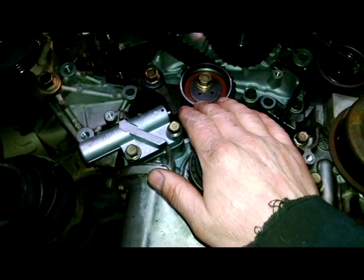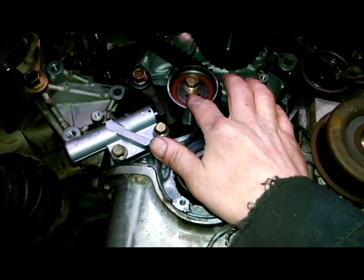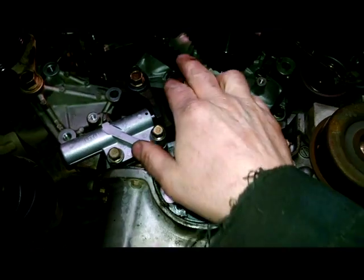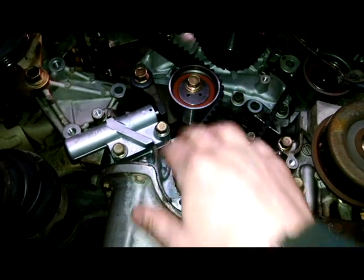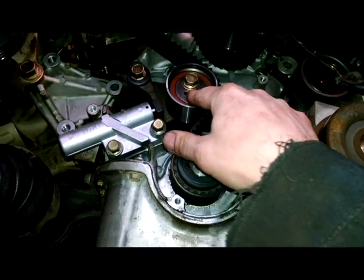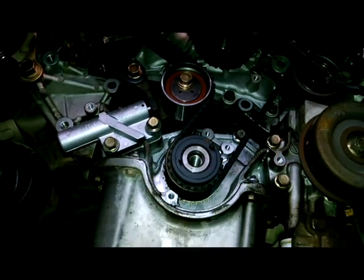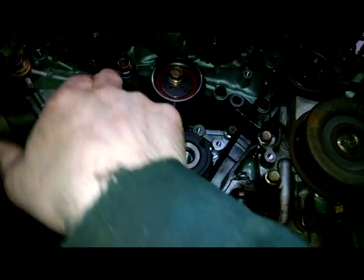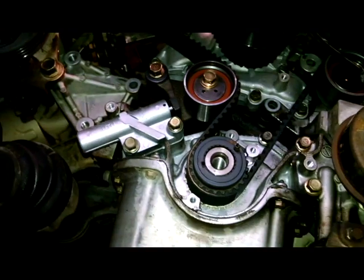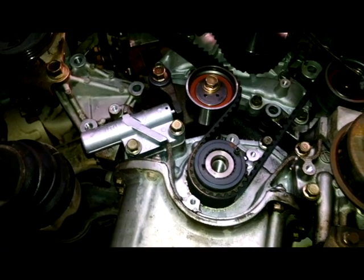If you're doing it on your own outside the backyard, maybe take this off and leave this bolted on. If you are going to get a timing belt kit, you can take this off and try to bolt this back on when it is not on the vehicle, so it'll be in the right position. And then maybe put your belt on, then put this on and push up against the belt. That may work for you. It's just another option to try.